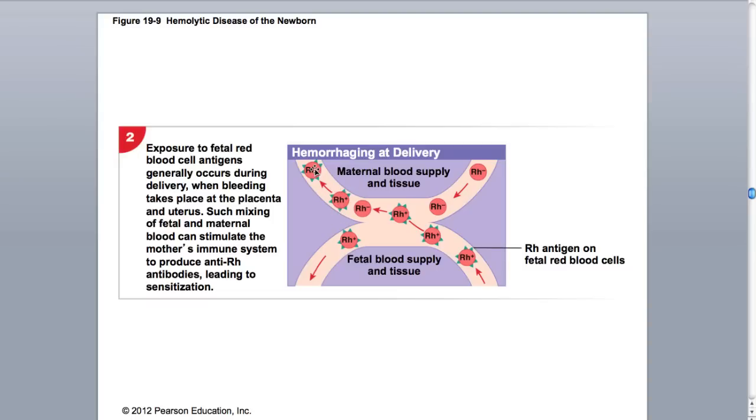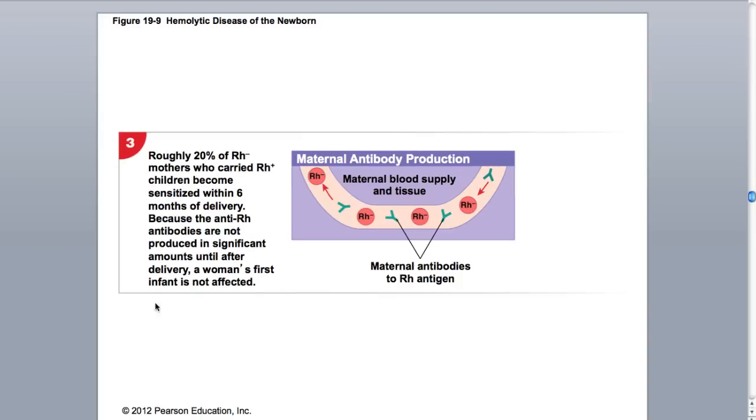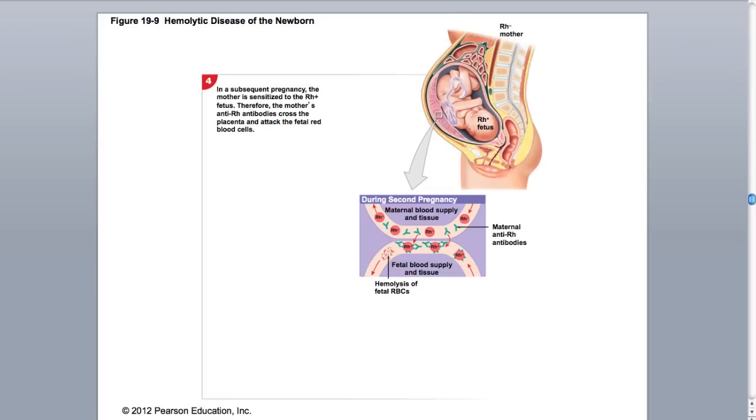Now, once the mom makes antibodies against this Rh positive blood, and when the second fetus story comes around, the mom has already made what? Antibodies against Rh positive. And that is likely to cause damage to the second fetus. So here's the story showing you that the mom has made maternal antibodies against Rh positive. And if that was allowed to continue, notice now what will happen. You're going to have lysis or hemolysis of the blood. So the second fetus will now have a problem if the second fetus is also Rh positive.